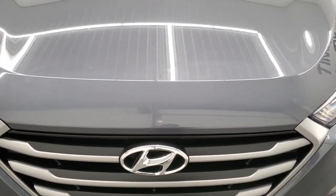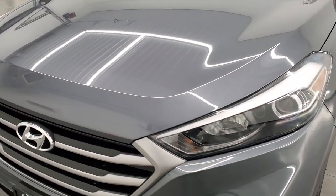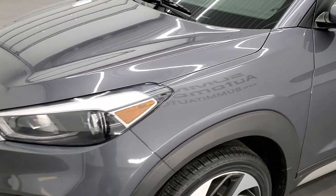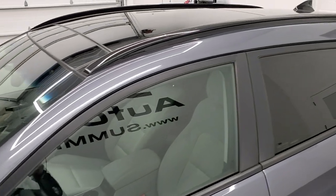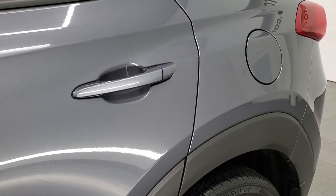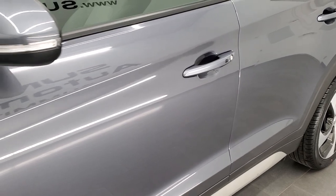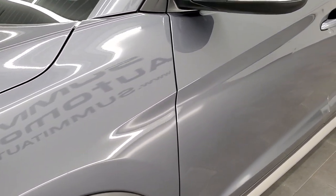We're going to go inside, all the way around, start it up, and take a look under the hood in this video. Colosseum gray is the color, and we shoot all of our videos in 1080p, 60 frames per second. So if you have HD capabilities on your computer, tablet, smartphone, or television, I highly recommend turning them on right now because it is your best way to check out the quality, condition, options, and cleanliness of the vehicle before seeing it in person.